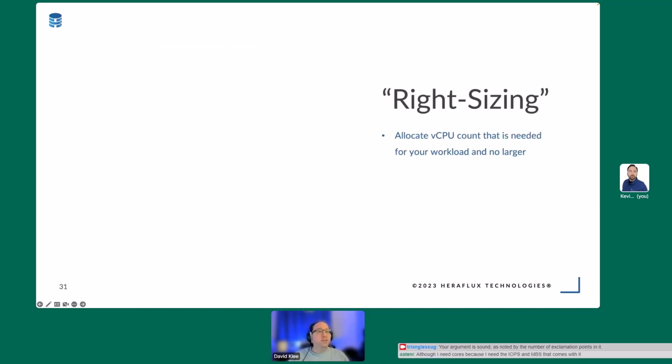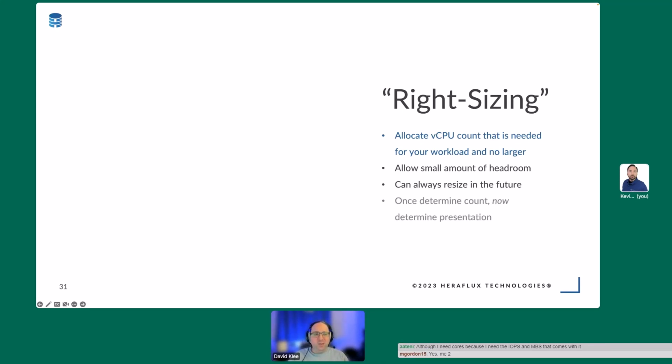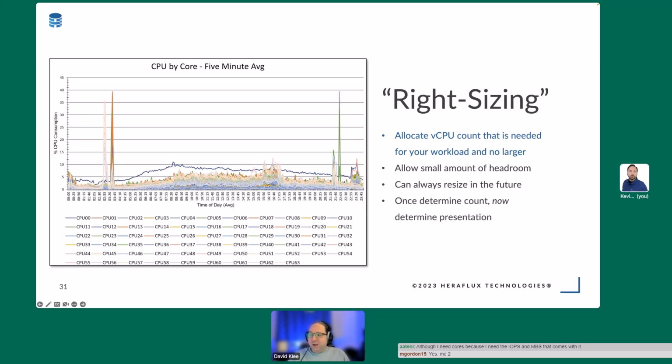So how do we right size? And this, it sounds like a loaded question, but it's really not. Allocate what you need with a reasonable amount of headroom. You can always bump this thing up in the future during a maintenance window. This example right here is literally just perfmon dropped into Excel. This client knew they needed 64 CPUs to make this SQL server run. Do you really think they needed all 64? Heck no.